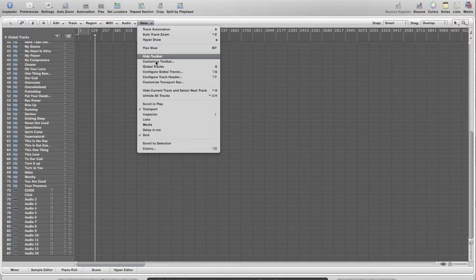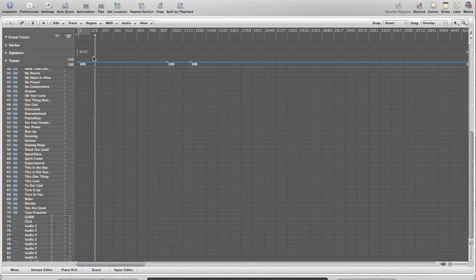These things, global tracks, is something that you might use if you're changing tempos. You can set a tempo line above here, or you can just click it up here, and you can change that tempo by putting dots in and dragging it up and down.